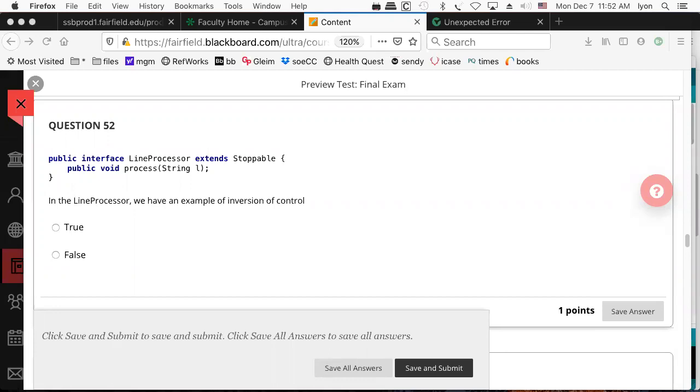You provide an implementation, and if you wanted to demand that the line processor do a process, someone calling the line processor will read a line, a string, and then call process, and they'll expect the implementation of the process method to do something with that line that comes in.